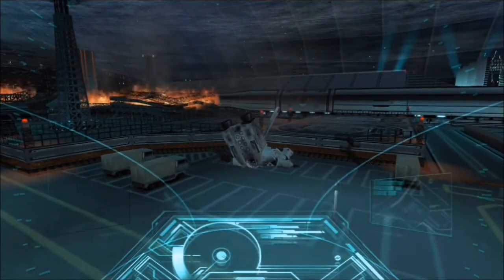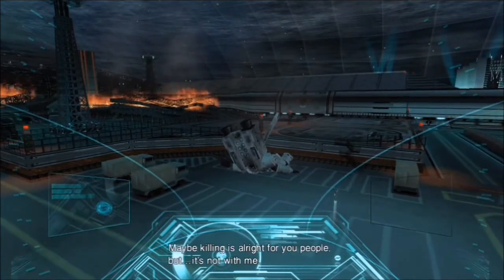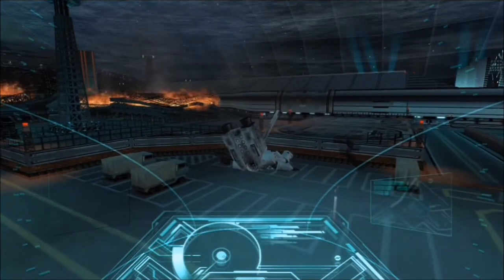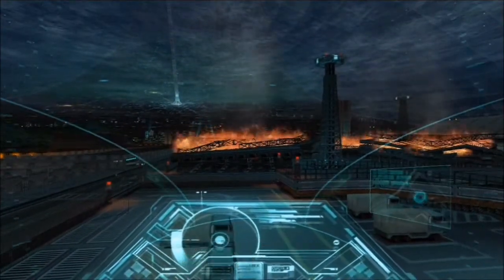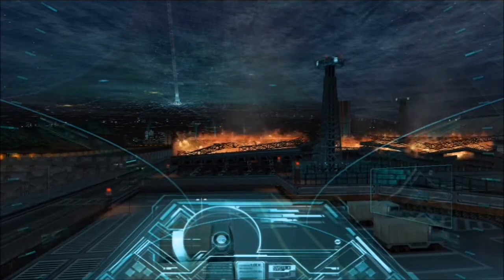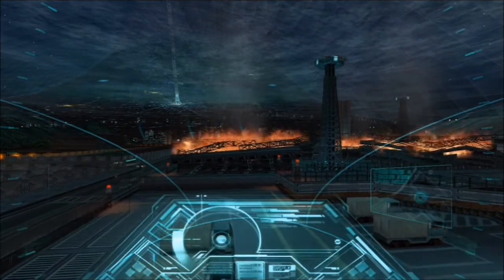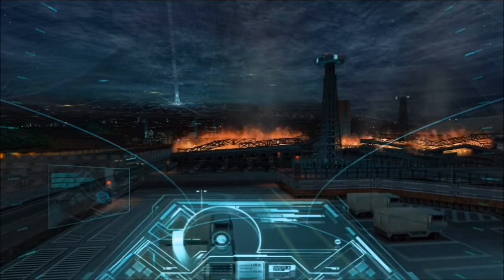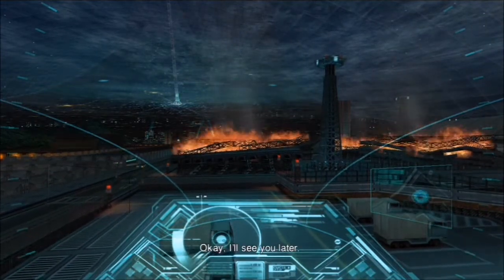All right, if you say so. Thank you. But I want you to remember one thing. I will never help you kill anybody. Maybe killing is all right for you people, but it's not with me. I understand. So, we have a business deal. The person in charge is headed to you right now. I can't get through to him, but I'll let you know as soon as I do. Oh, what's your name? Leo. Okay, Leo. I'm Elena Weinberg, second in charge of Atlantis. Just call me Elena. I can really trust you, can't I? Well, we don't kill indiscriminately, as you seem to think. Okay, I'll see you later.